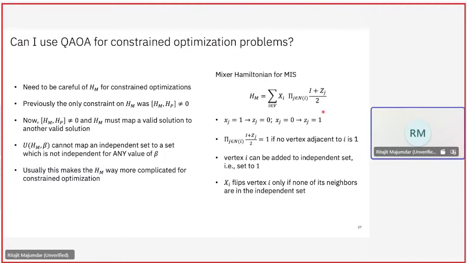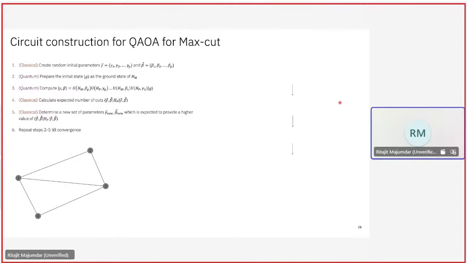And when you have systems like this, usually the problem is more complicated, and the corresponding circuit becomes more complicated. So you need to be aware of that. And it's again a big area of research: how do you come up with good HM here, and how do you build good circuits from this? So just going back from maximum independent set to max cut, that is the focus we want to have, to give you a flavor of how you create the circuits from this algorithm.